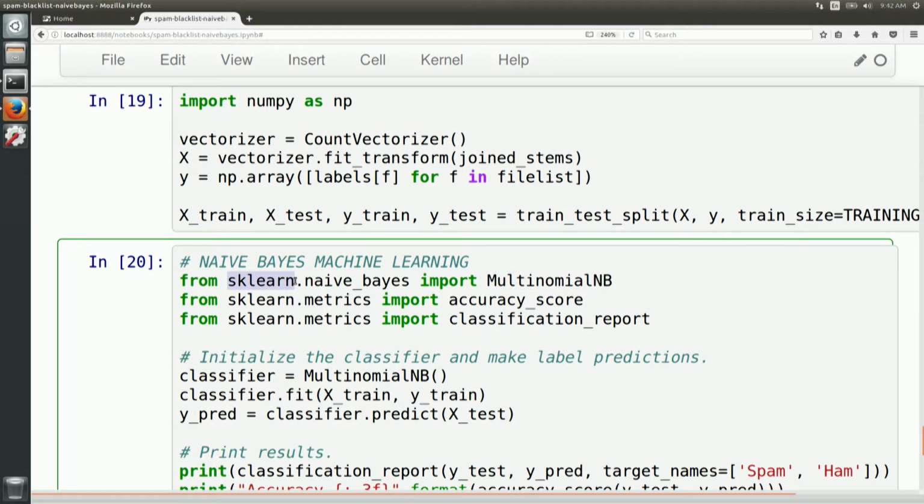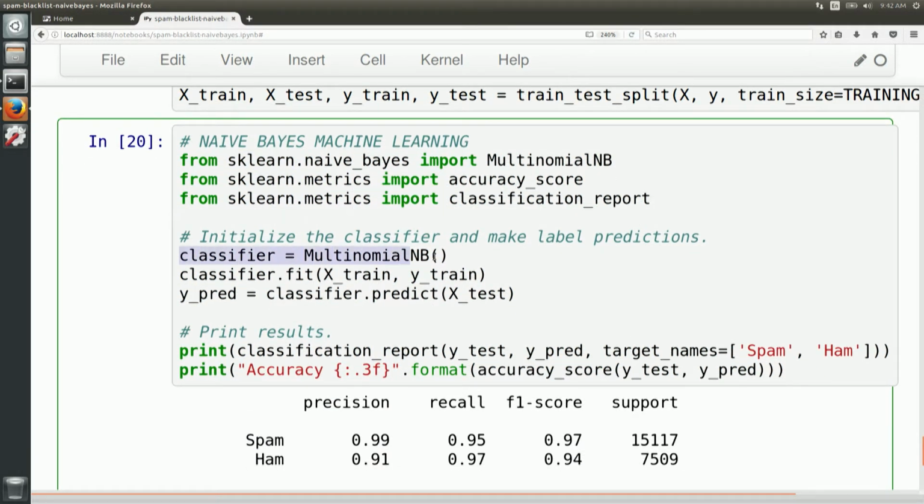So scikit-learn is just a very convenient way of using classifiers, estimators, algorithms, and we can see that we can initialize the classifier with just one line, classifier equals multinomial naive Bayes, and then to train, we just call .fit. So it's a common API between all different kinds of classifiers. We didn't go into the details of different kinds of classifiers today, but if you read up, you'll see that there are more than just a few different kinds of classifiers. There's support vector machines, there's decision trees, there's a lot of different kinds of estimators that you can use to achieve one particular task.